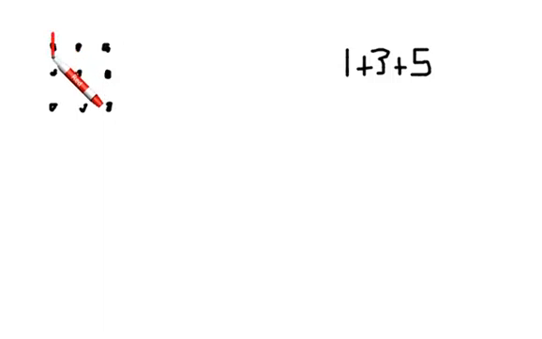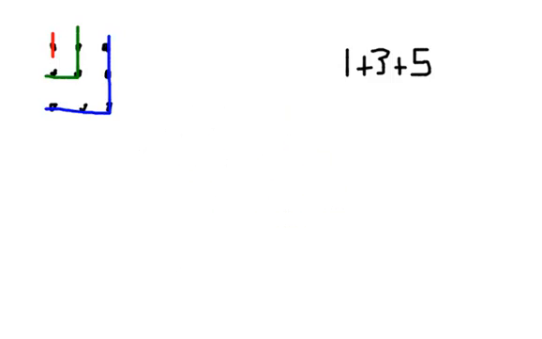If I draw a line through this first dot, that corresponds to our 1. Now, let me draw a line through these 3 dots, which make a nice L, and that corresponds to the number 3. There are 3 dots. And if I put a line through the next L, that'll go through the 5 dots. So sure enough, 1 plus 3 plus 5 is going to equal 3 squared, or 9. And of course, this will continue. Every time I add a new line, I get one line which matches the number of dots on this side, another one which matches the number of dots on this side, plus one more on the diagonal, and that's why we always get the next odd number.